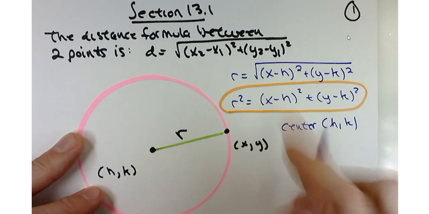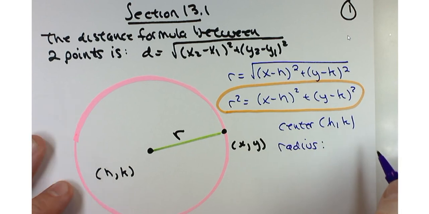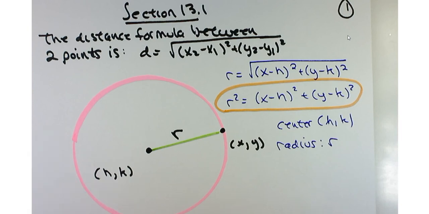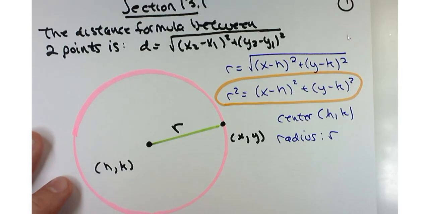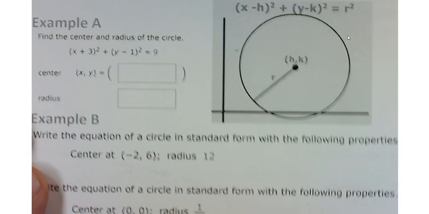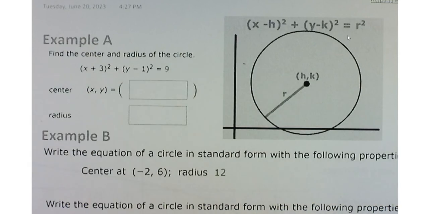And even though there's an r squared here, what's the radius? Radius is just going to be r. Remember, we had to square both sides to get rid of the square root, but the radius of this started out as r. It's still r, despite the fact that we squared both sides. We just have a better looking equation to deal with. So, okay. Let's take a look at a problem that you might see in WebAssign. They're going to ask you, for instance, what's the center and what's the radius of this circle?